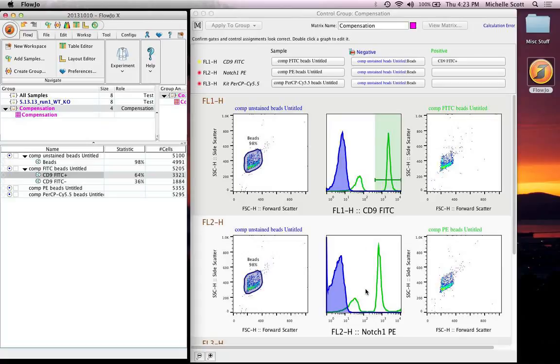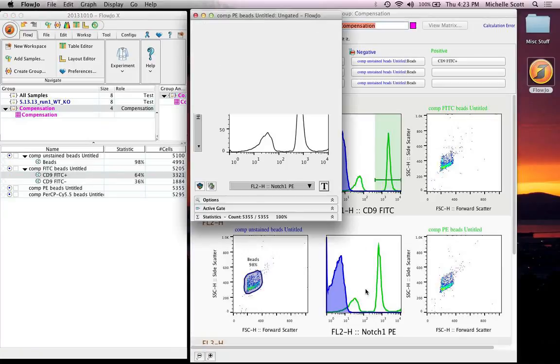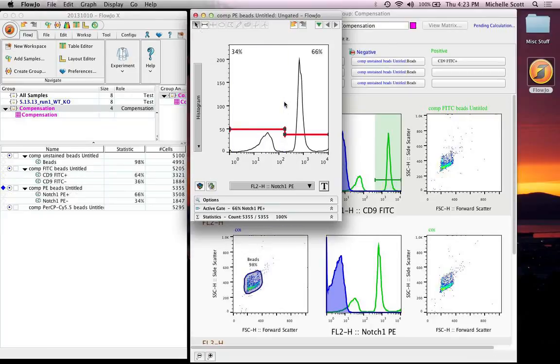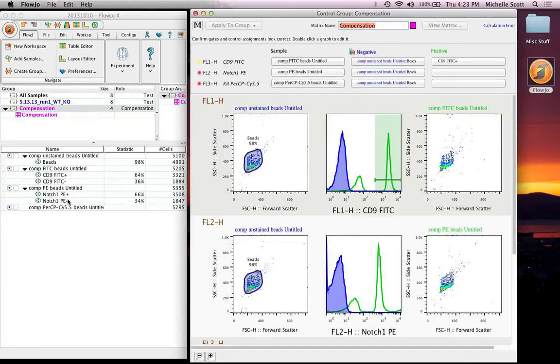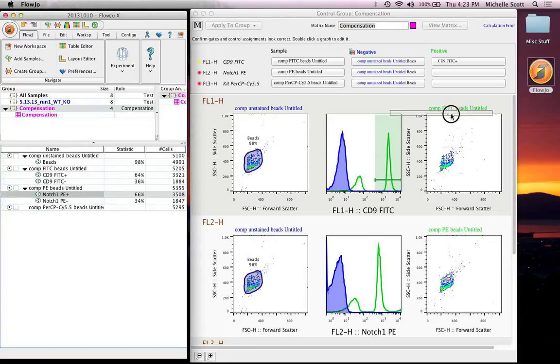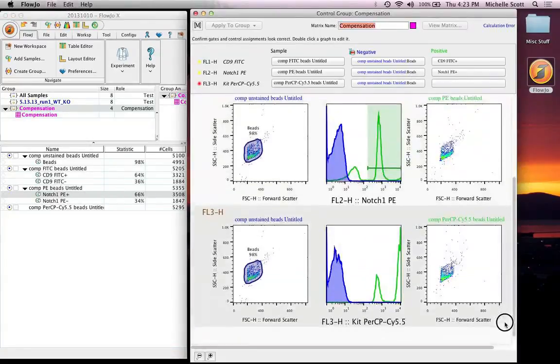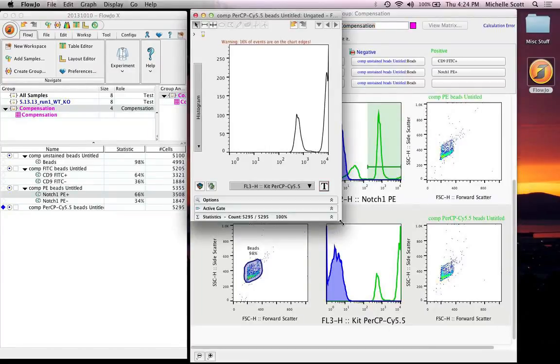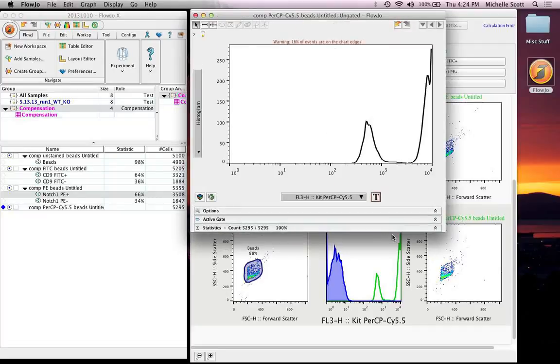So let's go to FL2. And FL3. You'll notice in FL3 there are two bright peaks.